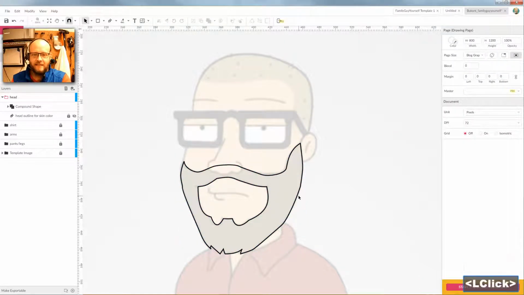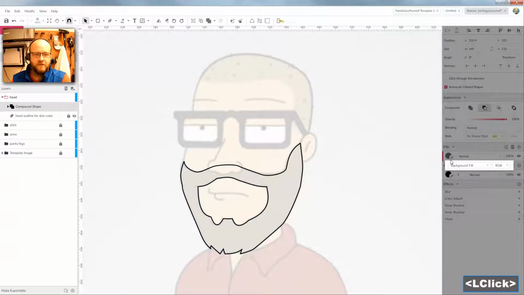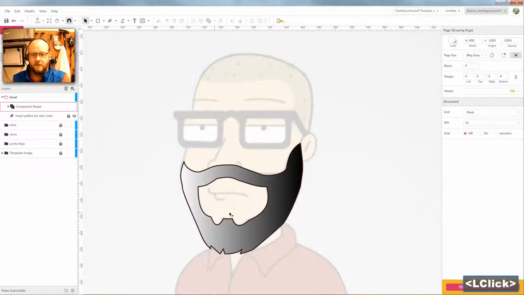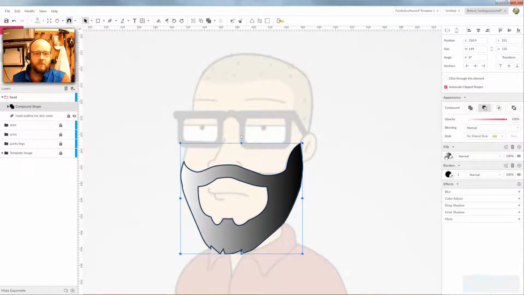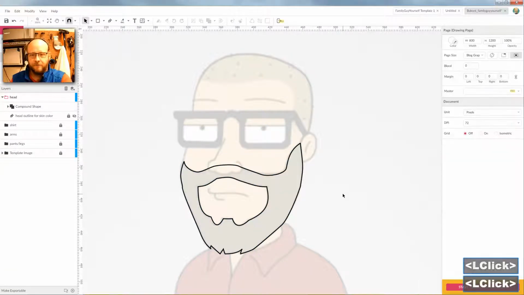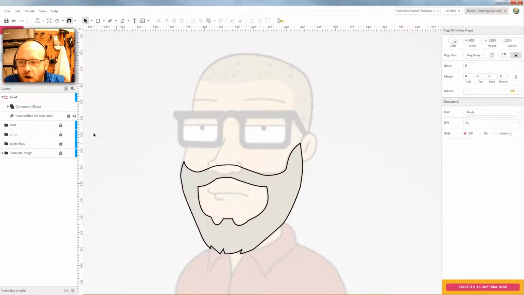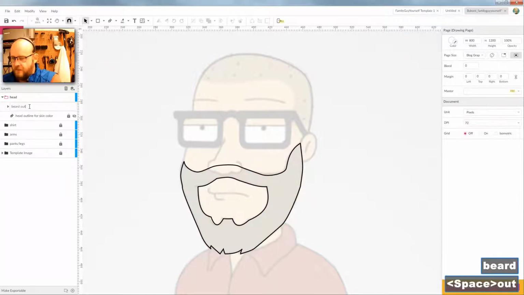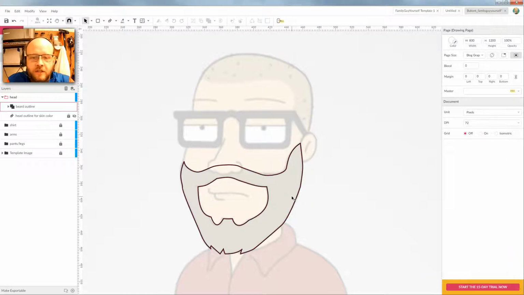And to test it, the easy way is just to grab it, put some sort of a color in it, and look, there we go. It still cuts through. So because I want to still be able to see behind it, I am going to go ahead and change it back to background fill. And so we've got our beard done, and I'm going to go ahead and rename this the beard outline right over there. So again, we've got these two pieces that are put together to create this beard outline.